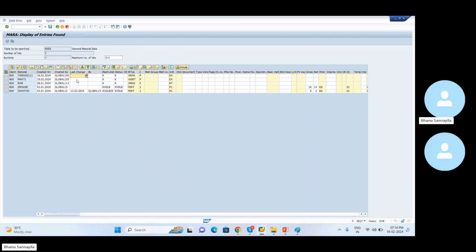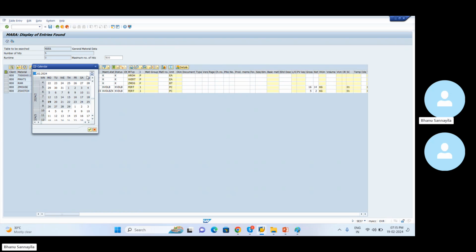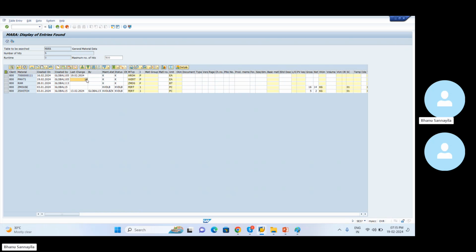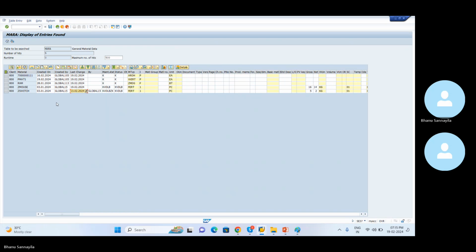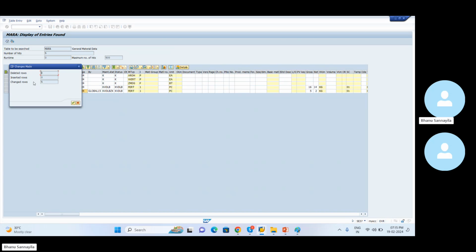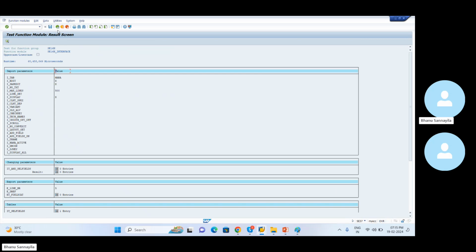Right now, for them, there is no date, right? I just want to give the date. That's it. I don't want to change the other values and all. So I just want to give the same thing. So let me give today's date. That's it. Nothing more than that. Of course it should be 19. That's it. Just let me save it. So you have changed 5 rows. Thanks. We know it. And go back. We are done with this.